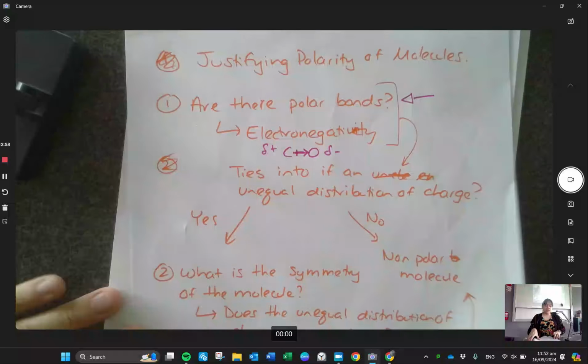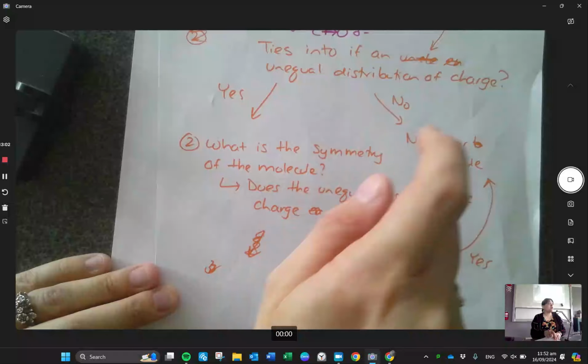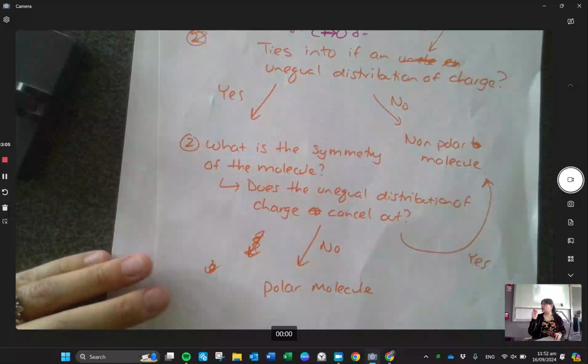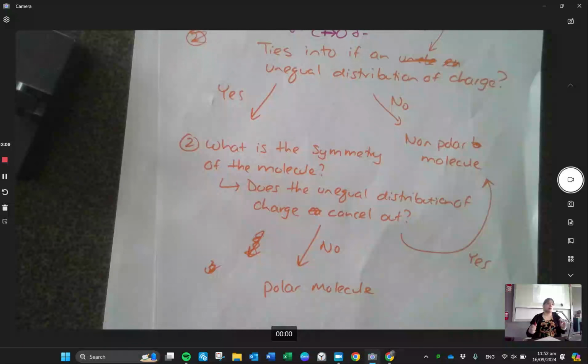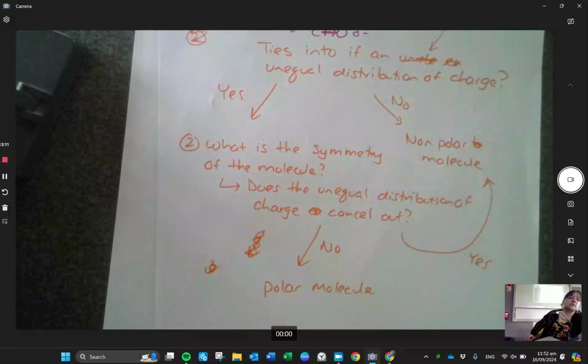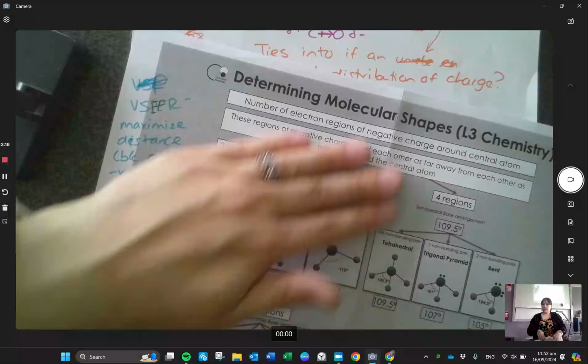All right, the next thing we need to think about, so this should be a yes or no answer. It's very unlikely you're going to be given something that is nonpolar bond-wise. So you're going to have to go to that next question. Is it symmetrical as a molecule? And that's when our shapes start coming in, which is why I gave you guys your shape sheets if you weren't here on Friday. You're looking at these guys over here.